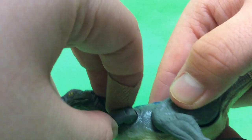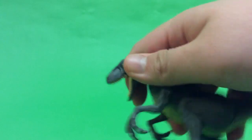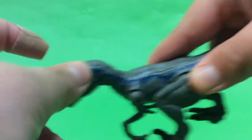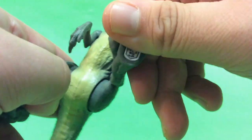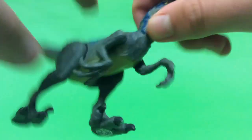Articulation, there is actually articulation in the arm, but I would be wary of that because I am afraid of breaking it. Blue's jaw can open that wide, close that much. There is a hinge joint, so Blue's head can go down that much and up that much, which I would say is a pretty decent motion. The head can move around a full 360. This leg cannot go a full 360, but could go back that much and forward that much, which is still a pretty decent motion. These both have a very slight hinge in the hips. You do not get a whole lot of motion out of that. That leg can bend forward that much and back that much, very similar to the other one.